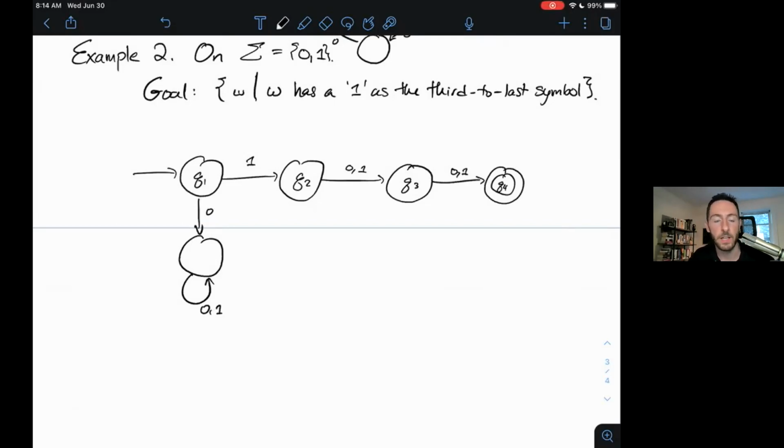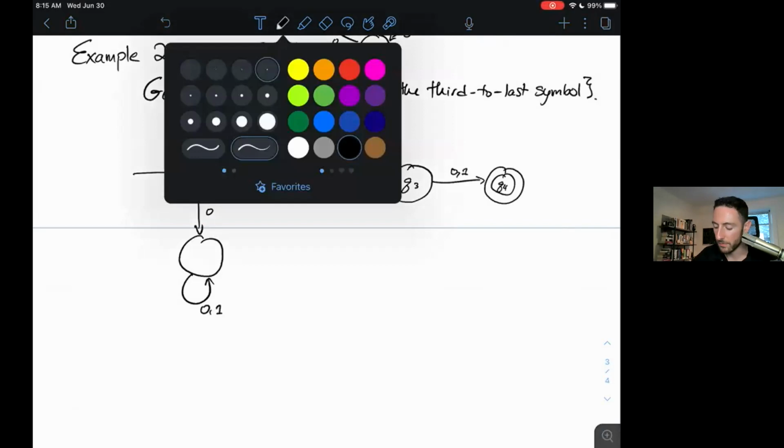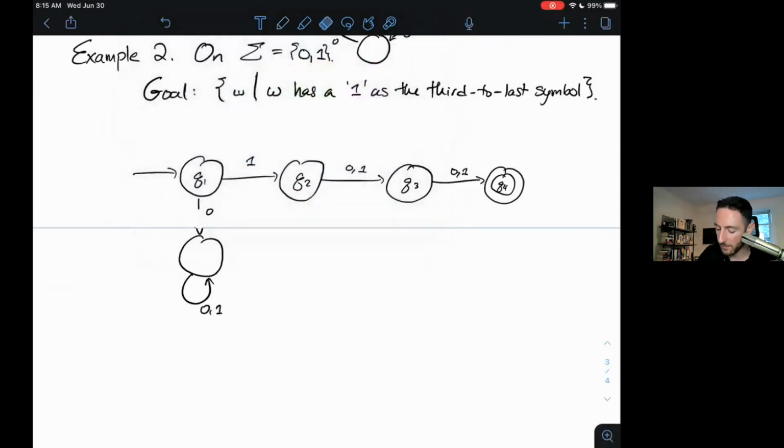There's a simpler way to write this DFA. But I like the way we've written it right now because it allows modification to become an NFA that recognizes our language above. The downside of this particular DFA is that it only works if our input string has exactly 3 symbols. It doesn't work for longer strings because it doesn't know when to start counting, when to make our journey to the right and start the process of trying to accept if we've read a 1 that's the third to last symbol.